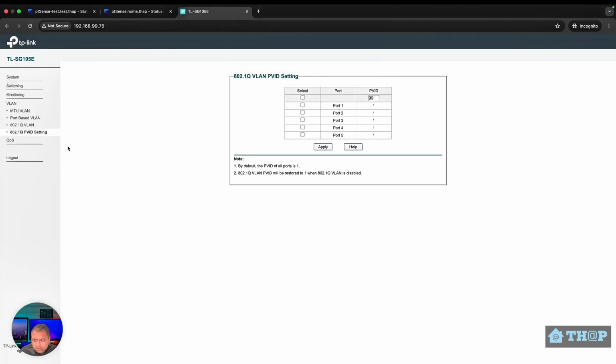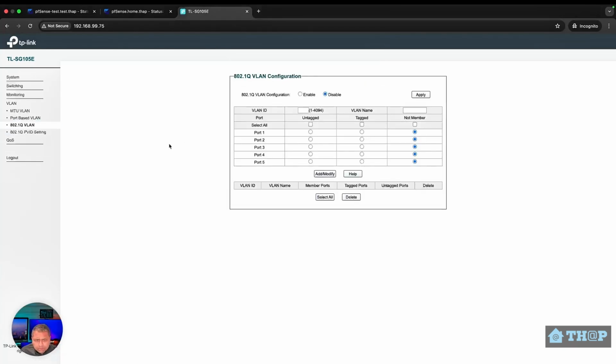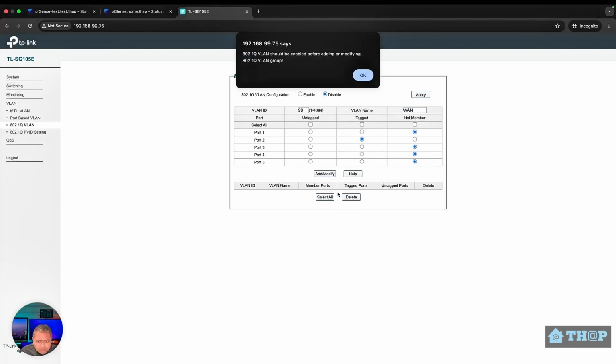Okay, so the first thing we need to do here is set up some VLAN tagging. So I'm going to set VLAN 99 and name it WAN. This name is just for reference purposes, not important. And then we are going to tag port 2, and we are going to leave the others as not a member, and add modify.